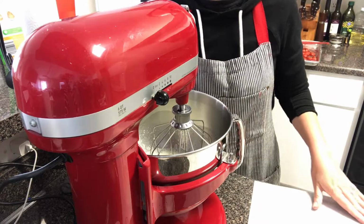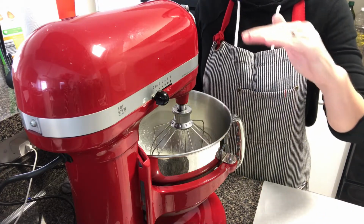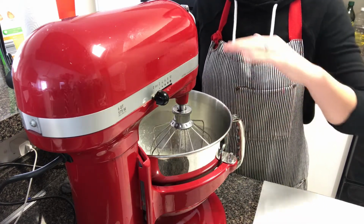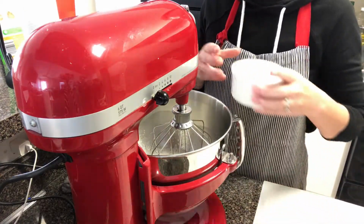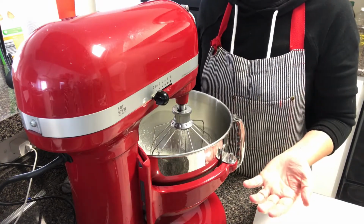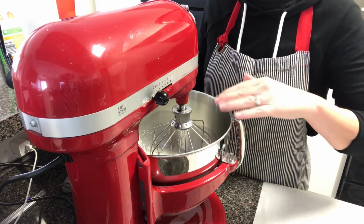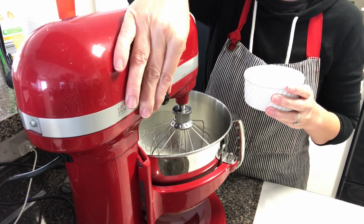My egg whites have gotten to the foamy stage, and they are foamy from the top surface all the way down to the bottom. You want to make sure that you're not rushing this and that your egg whites are not only foamy on the top. If you add your sugar too early, this will just make a syrupy mixture, and it will actually take longer for your whites to whip fully. So now I'm going to get this back on medium speed, and I'll gradually rain in my sugar to get this incorporated.